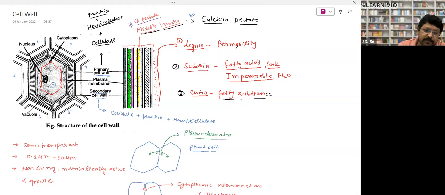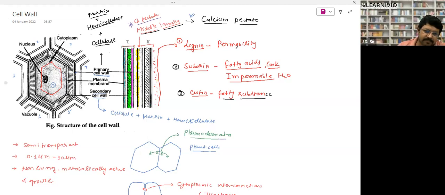So try to understand. Cell wall is found only in plant cells, not in animals. Look, this is one cell, and this is the second. Between two plant cells, there is a cementing material which works as fevicol, which keeps these cells stuck with each other. It works as a glue, right? This structure is called middle lamella. Middle lamella is made up of a material called calcium pectate. So two cells in the plant are attached or adhere to each other with the middle lamella.